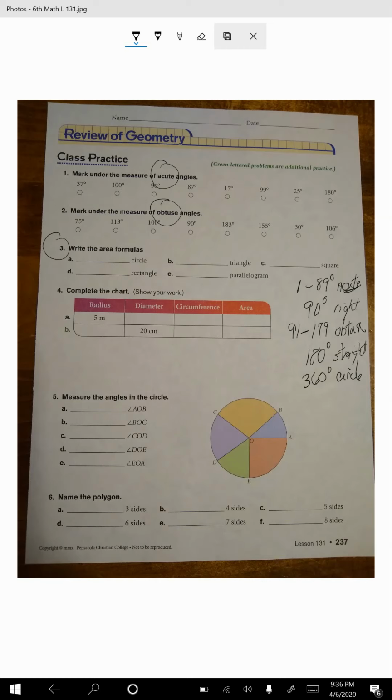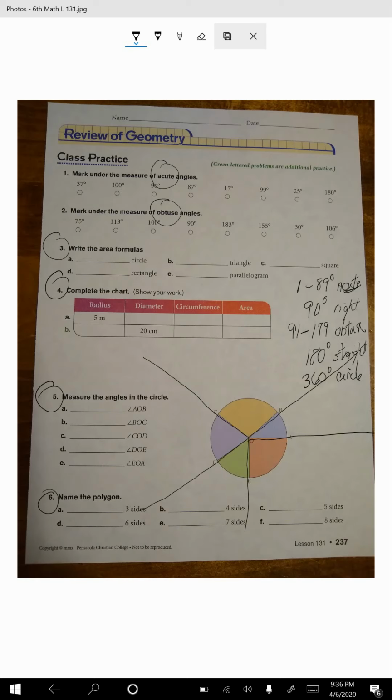Number 3, you're just writing the area for the different shapes. If you forget them, you can look back in old lessons. And don't forget, there is the tan section in the back of your book. That's like a handbook, and that may have some of those formulas back there if you get stuck. Number 4, you're doing the circumference and the area of a circle. Number 5, you're measuring the angles. And don't forget, you're probably better off if you take your protractor or your ruler and extend these lines out. Just make sure you're doing them nice and straight. And that way the lines will run right through your protractor and you can see the measurement easier.